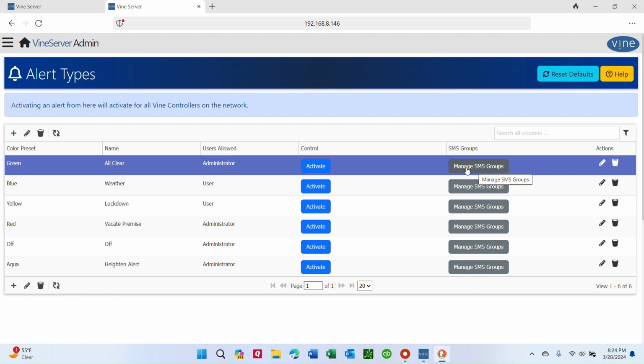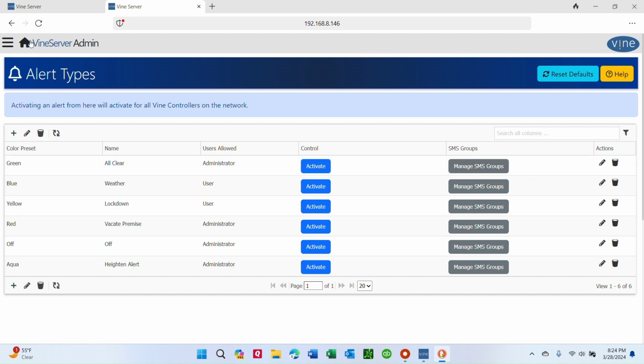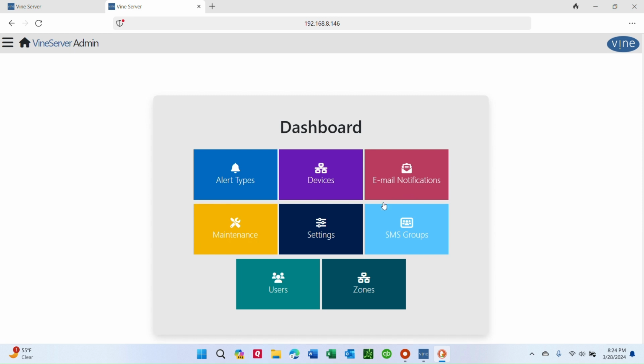So in a situation where you want the absolute most number of texts going out, that's the maximum of 25. And that is pretty much all you have to do for a sales demo. Devices, email notifications, a lot of settings and zones, that's more advanced. That'll be covered in the manual.